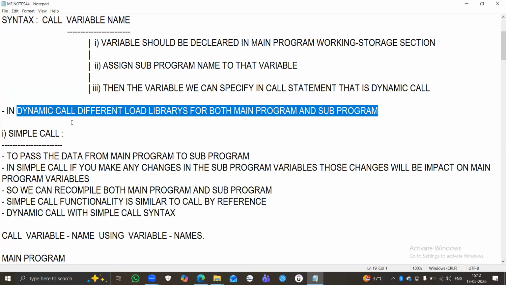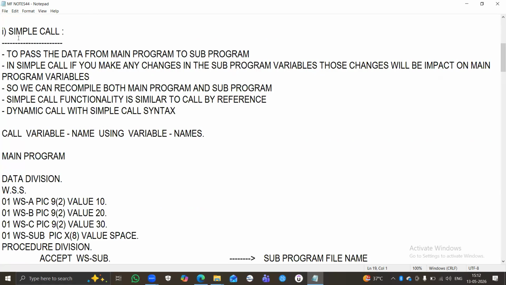You have to maintain two different load libraries for main program and subprogram. But in static call, we have only a single load module for both main program and subprogram. But in dynamic, you have to maintain different libraries.